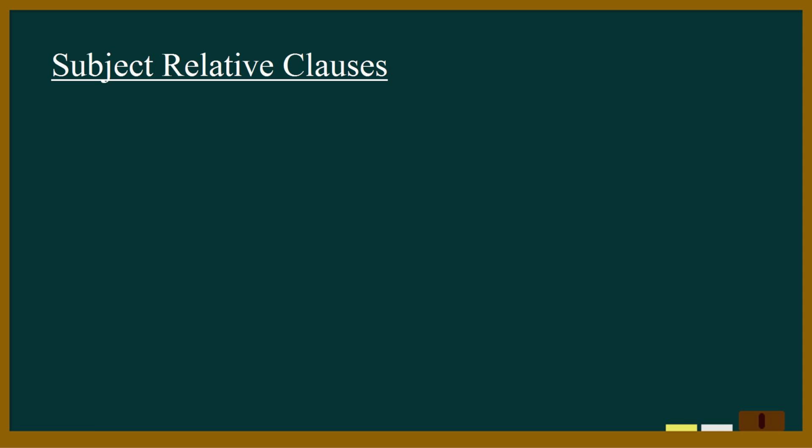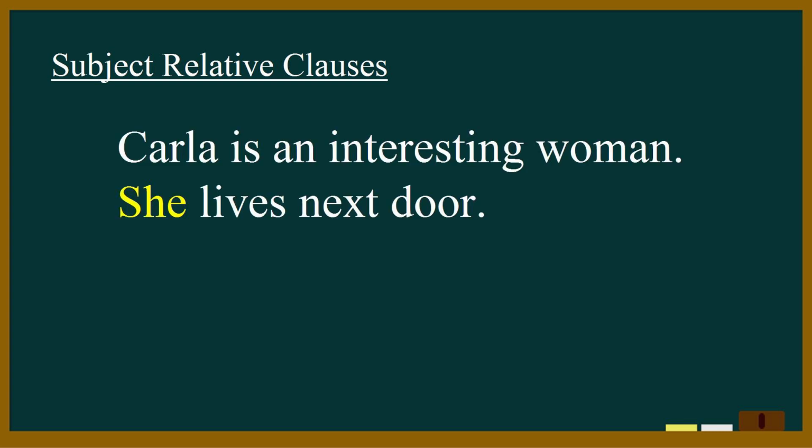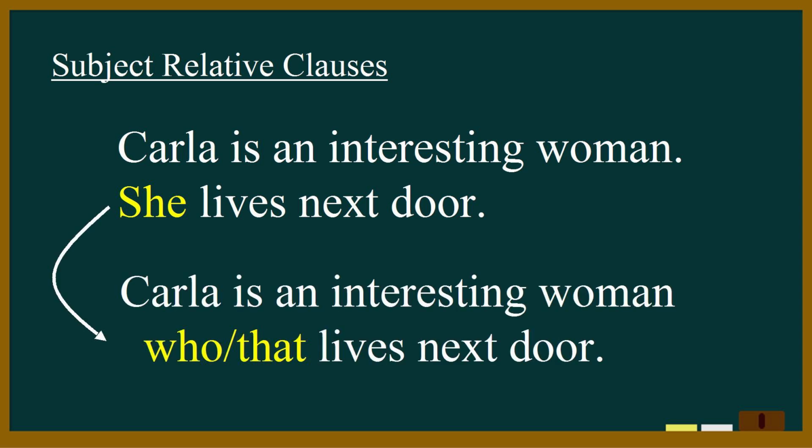Subject relative clauses. Who, which, and that are the subject of the relative clauses. We have two sentences. Carla is an interesting woman. She lives next door. Now, subject of the second sentence, she, turns into who. Carla is an interesting woman who lives next door. We can also use that in this sentence.